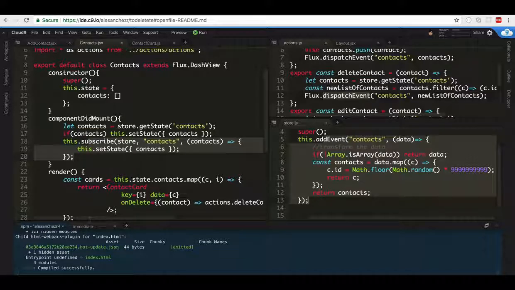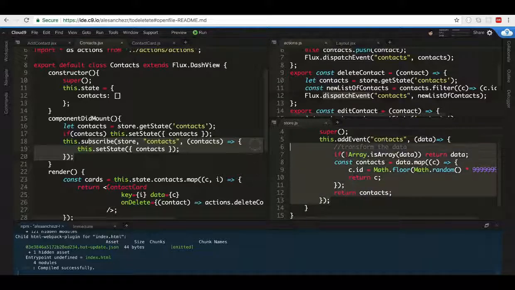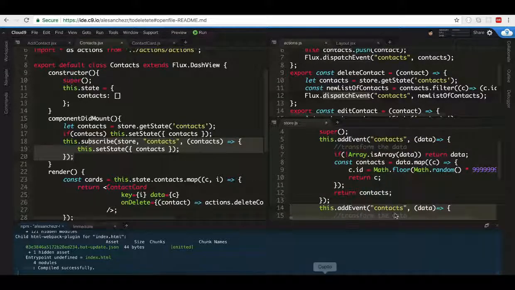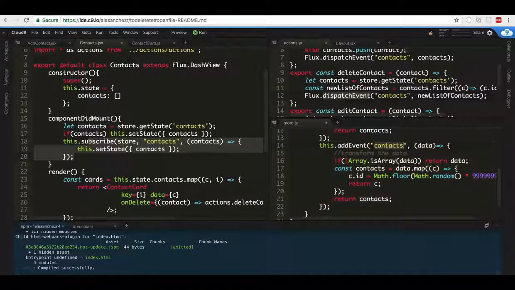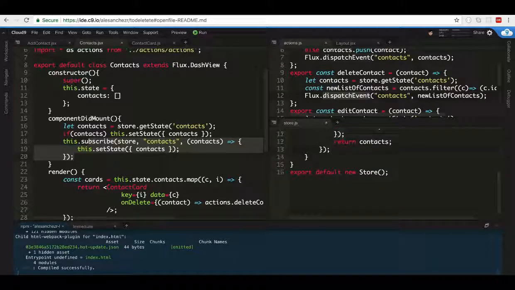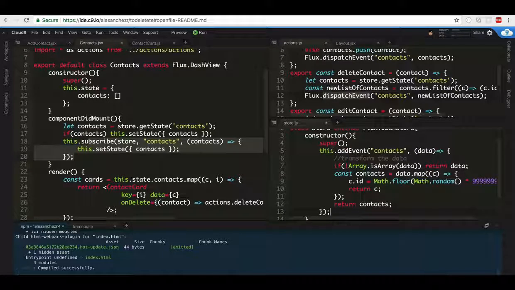Let's say that you have another event here that is not contact. Let's say that it's houses, and I want to have a list of houses, and I want to add the contacts that own the houses, so I could do it here. This transformation is called reducing. It's a technique being used a lot in Redux, but here it's also very easy to do. This is the simplest approach you can find about Flux out there.